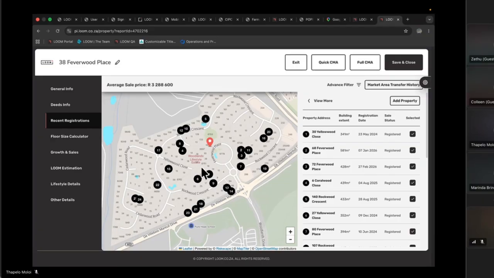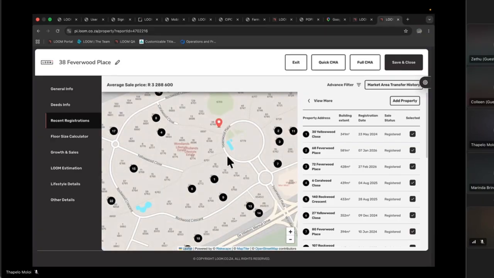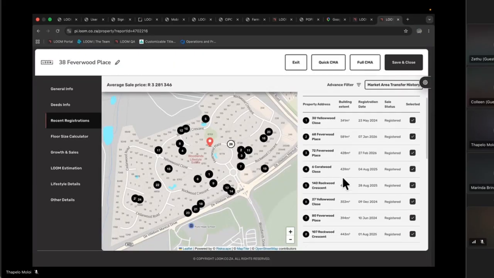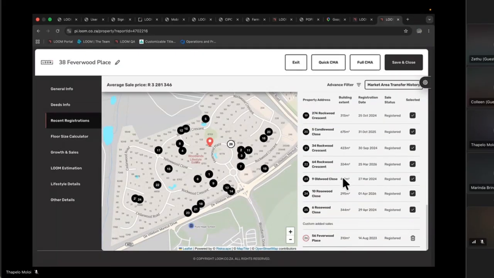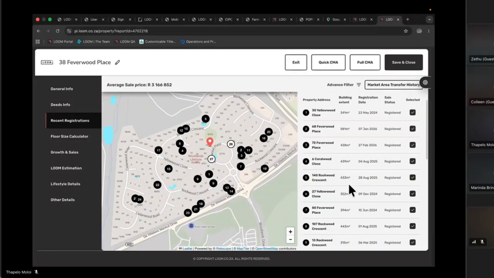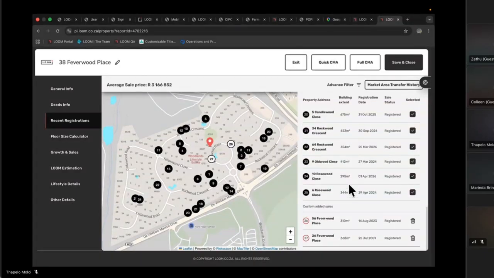Then you have a last option as well. This is a very bespoke, or very custom, option where you can literally go onto the map and click on a property you are interested in and include it into your sale. When I now scroll down on my list, you will see that my list is now 26 properties. So this is also an option should you want more than 25 results, or you've tried all of the options and the system is still not giving you exactly what you are interested in. All you need to do is just add them on manually for yourself. So at the end of the day, this specific page should give you the results exactly the way you want.